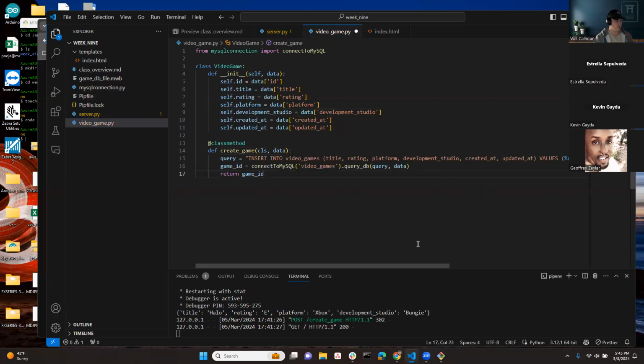I'm going to pause here, and I'm going to show you what's happening real quickly. So here's our front end. Here's our back end. And here's our database, right?